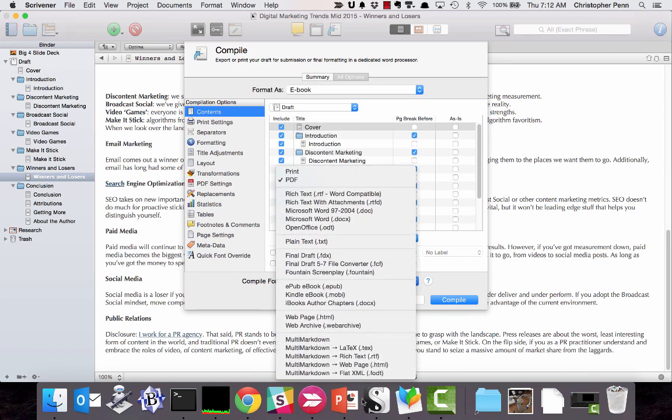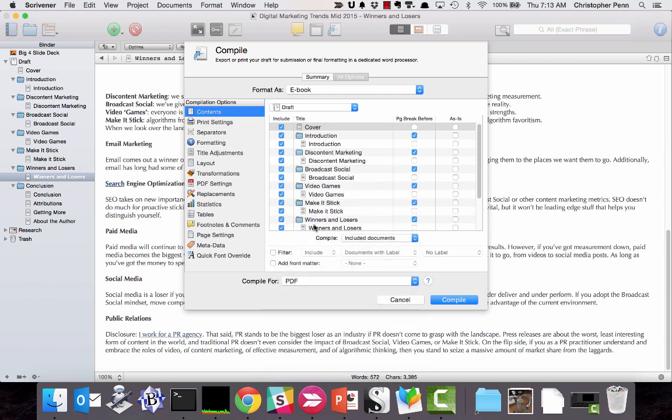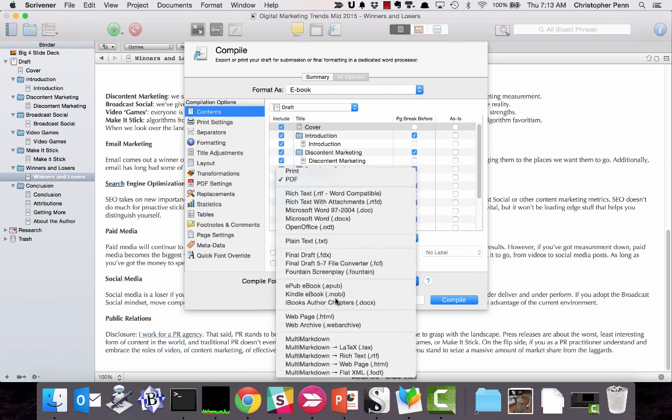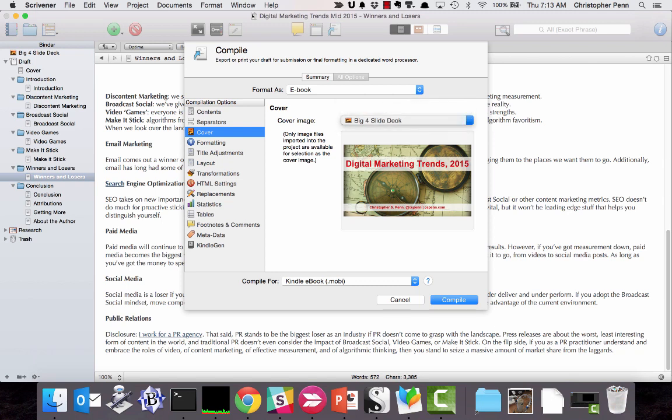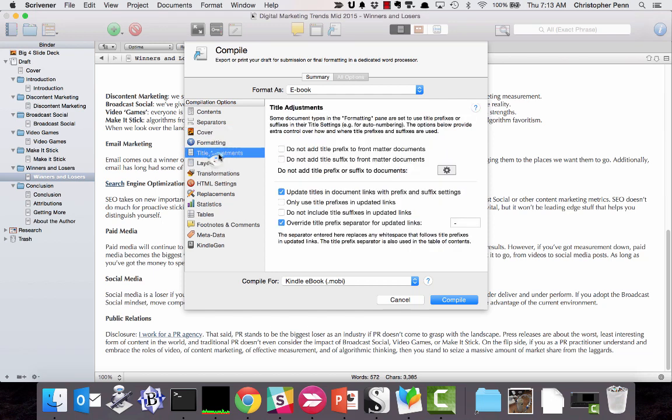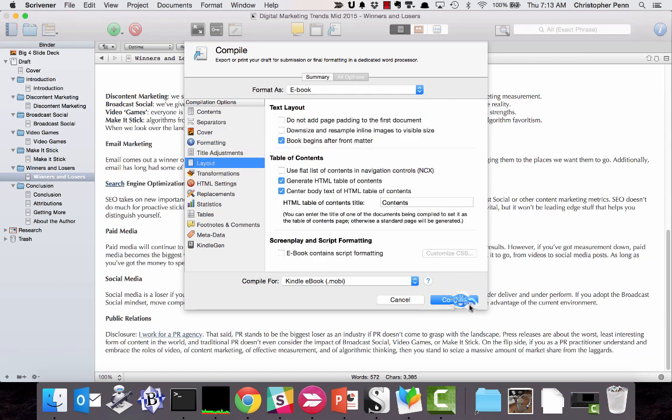From here, I would pick the output format. If I wanted to take it to print, which is what you would use if you wanted to use, say, Amazon CreateSpace, the print-on-demand service, you can just dump straight to Office documents. Built in are three different formats for ebooks, which is handy, and even just straight up HTML and other markup languages. So in this case, let's do a Kindle ebook. Make sure that I've got my page breaks set up here, and that the graphic I loaded at the very top is the cover art. If there are any other little adjustments or layout things, I can make those, and then I hit the compile button. And it does its thing.